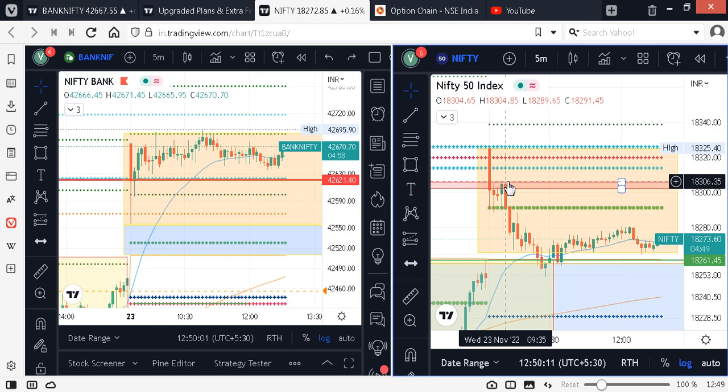Now you have to decide the lot size here. It has a resistance here, so I am not completely sure about what is going to happen. So I reduce my lot size from 10 lots to 5 lots here. For example, I have entered here and placed my stop loss with 20 points here, and the stop loss triggers here. No problem. Now your loss is minimum on this day.